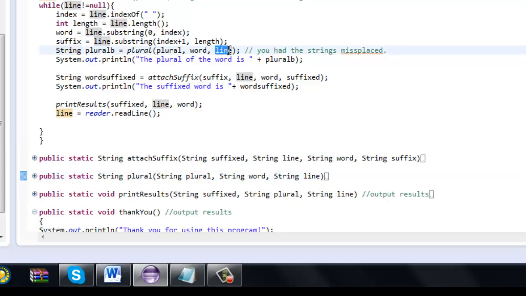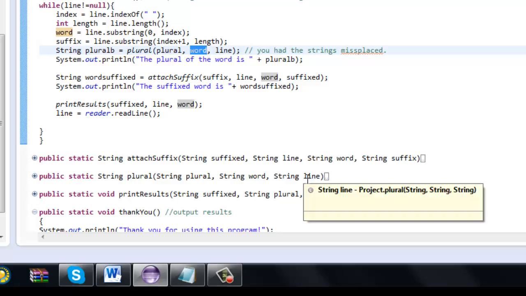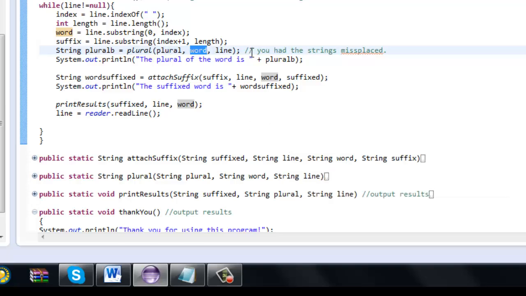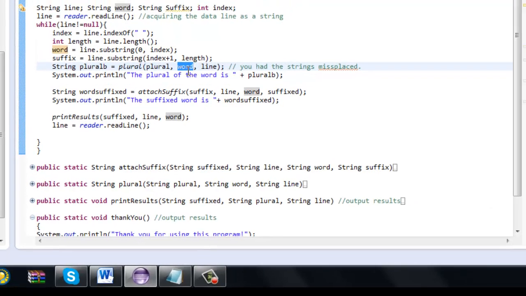And the line, it has to be the line. Before I fixed it, there was line and then word. Like if you want, you can check with the older version of this program. It's line word. So line was saved in this string as a word, and word was saved in this string as a line. So that's why you were getting a very strange output. So they were misplaced.